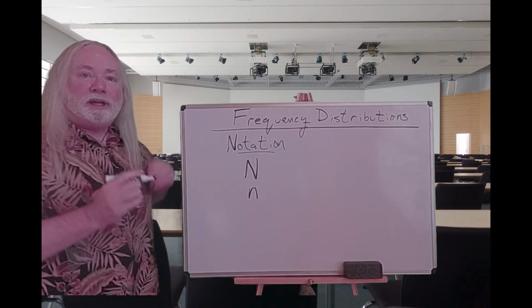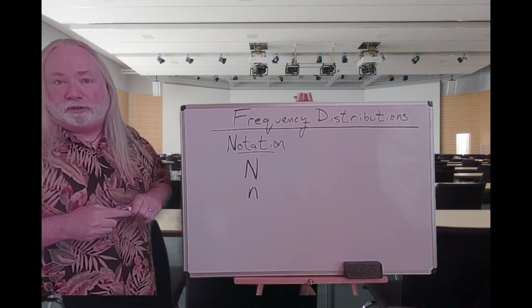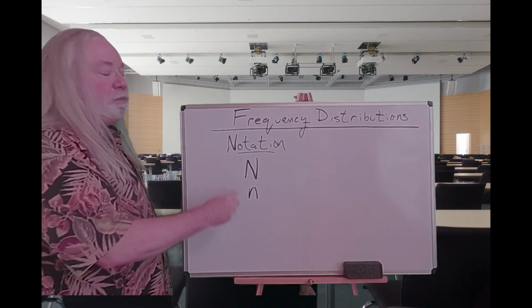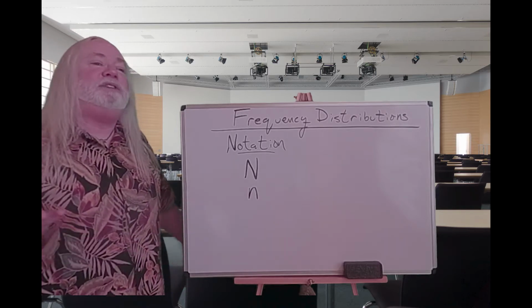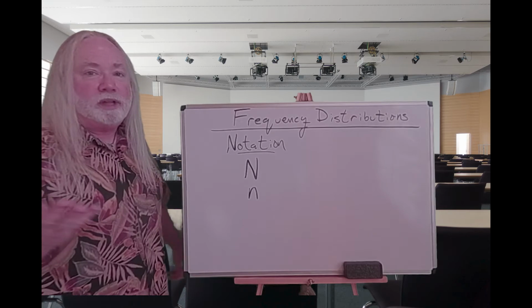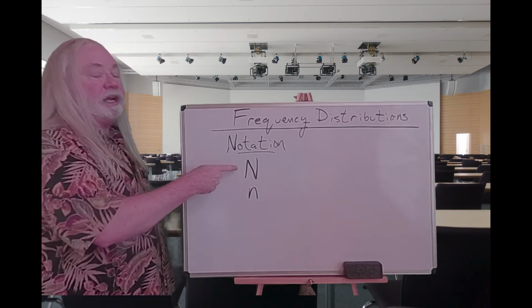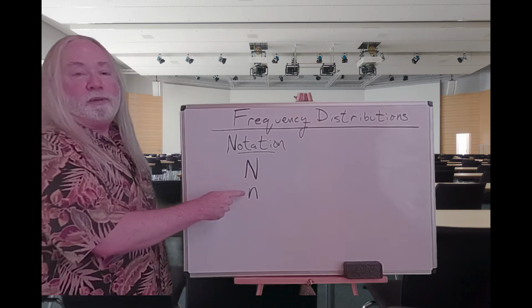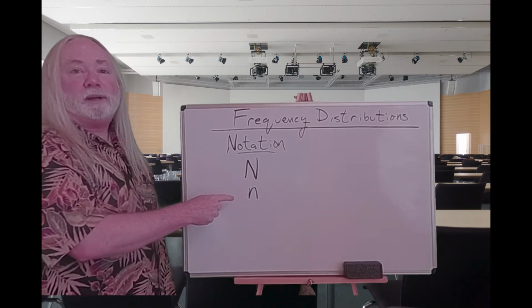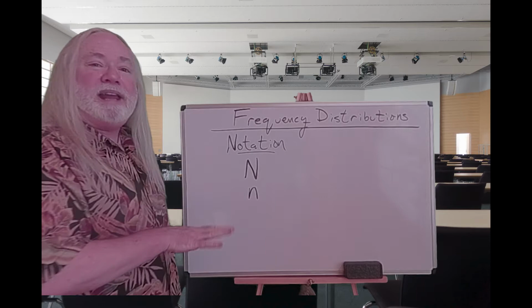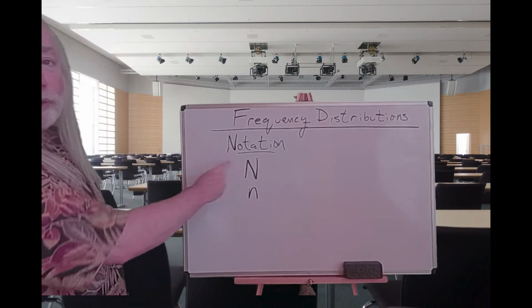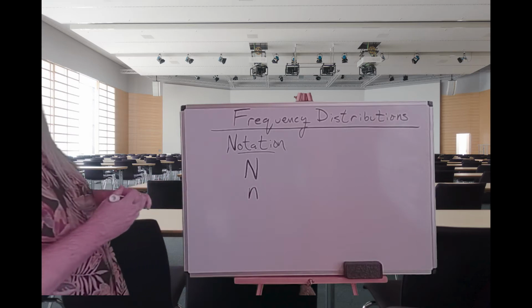Lowercase n tells us the number of scores, the total number of scores, from a sample. So they both mean number of scores. Mathematically, it's interchangeable. 5 scores is 5 scores. But all it's telling us is, did it come from a population, which would make this a parameter, or did it come from a sample, which would make this a statistic? But mathematically they're interchangeable. They mean the same thing. So we need to know how many total scores there were from either my population or my sample.